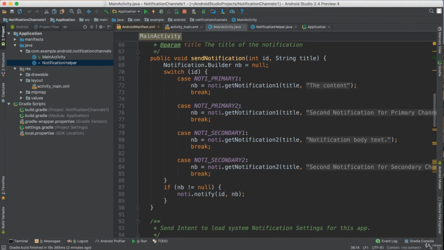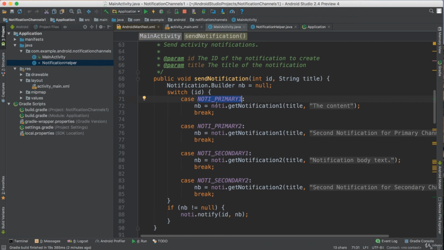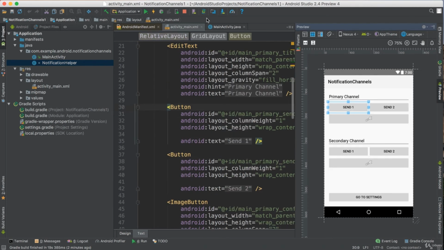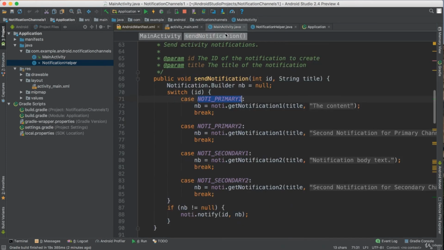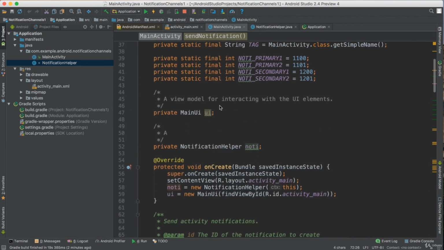So now here on layout, whenever he clicks primary in the layout, if you just click this one, send one, you see this is the button, what's the name of it? It's main primary. So you have to go here, main primary. He will call from notification because he already defined notification here as a notification channel, and he defined for every one of them a specific ID. Whatever you could give, in any notification you give it a specific ID. So he defined an ID for everyone. You could give it any IDs.